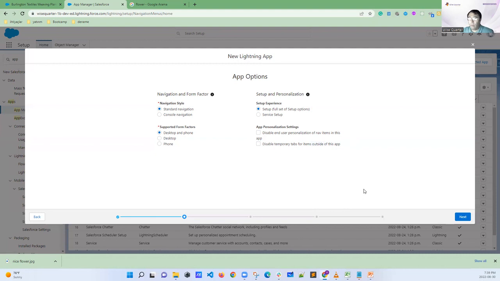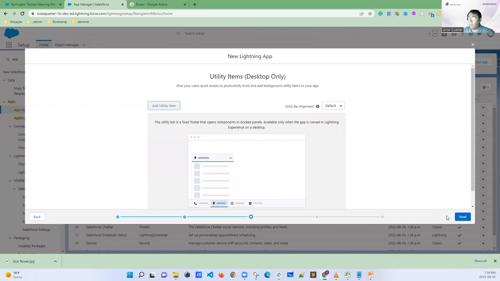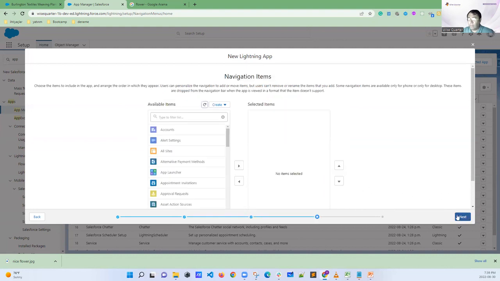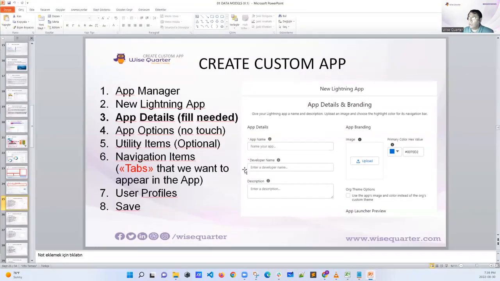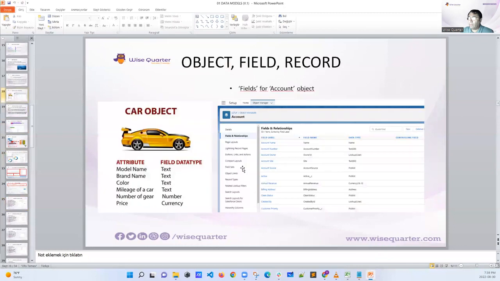That's all for now. And let's proceed. I'm clicking next. Don't think about this utility. You are going to learn it later. And next. Now, I want you to understand what an application is.